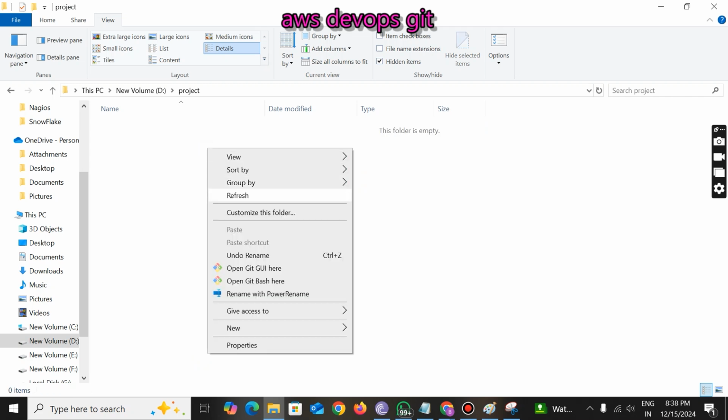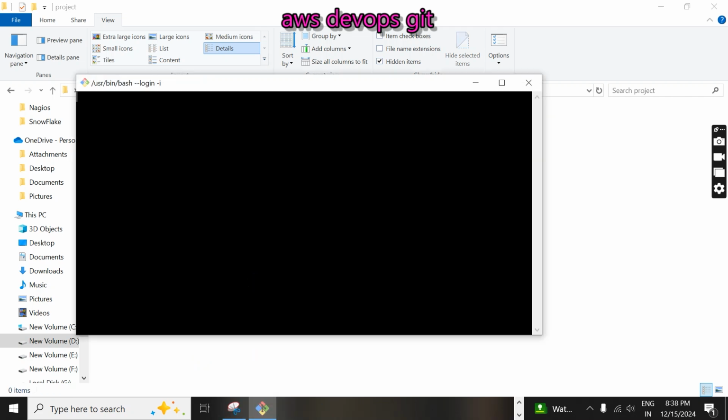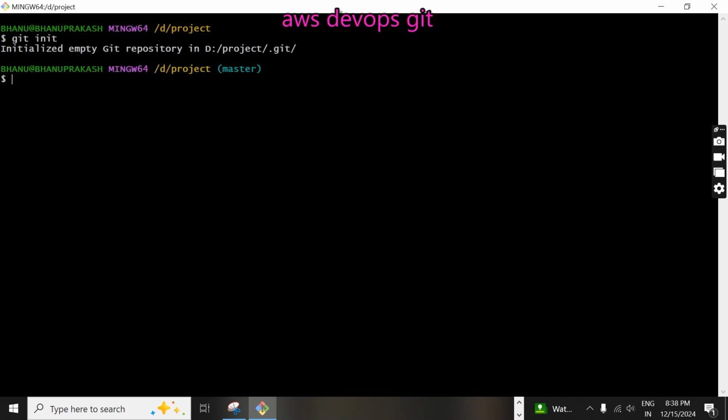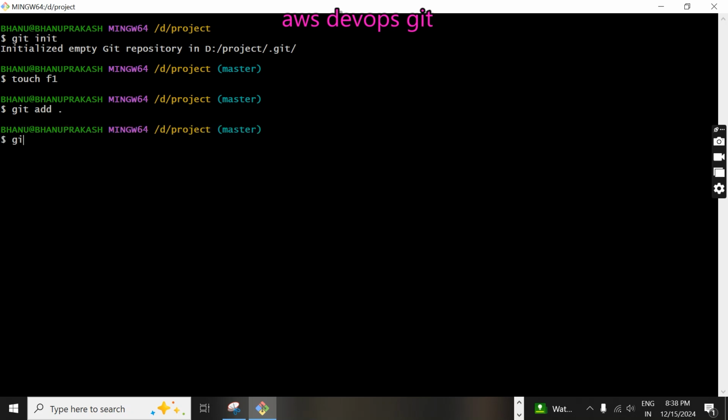Now I am going to open the terminal and pass the first command, git init. Now I am creating two files. touch f1, git add ., git commit -m, and I am taking this commit as a commit.